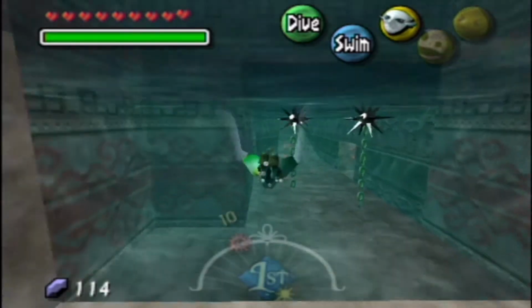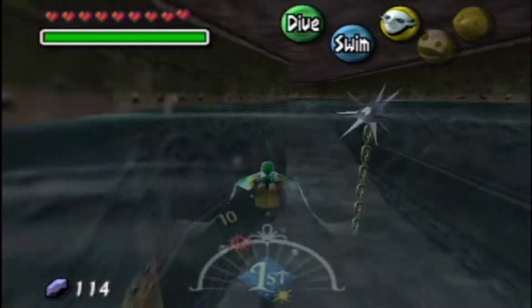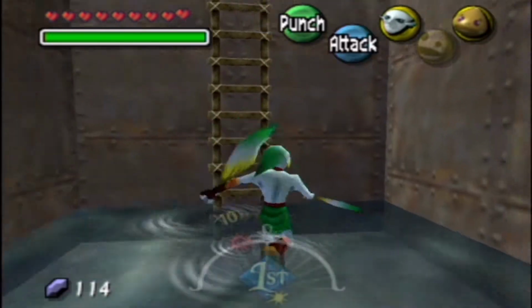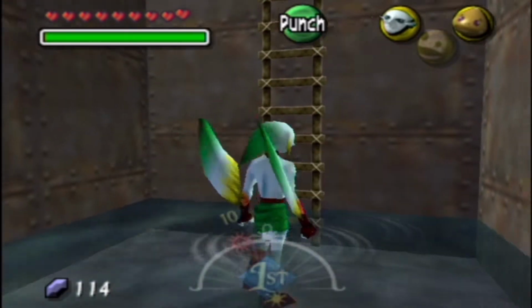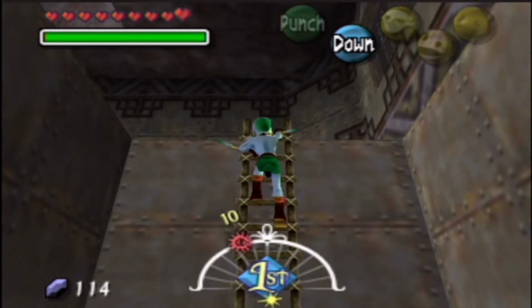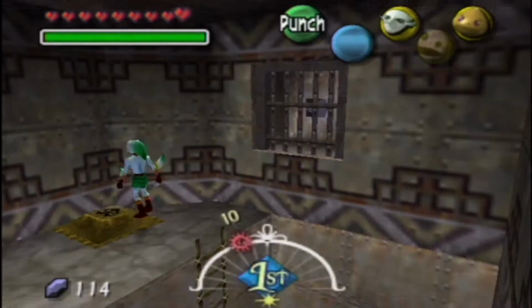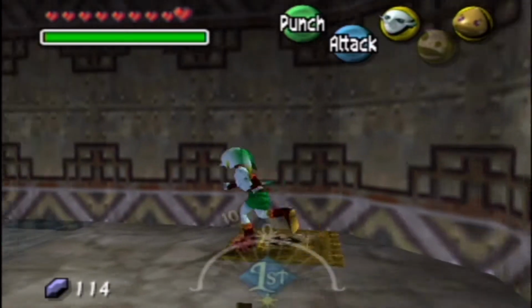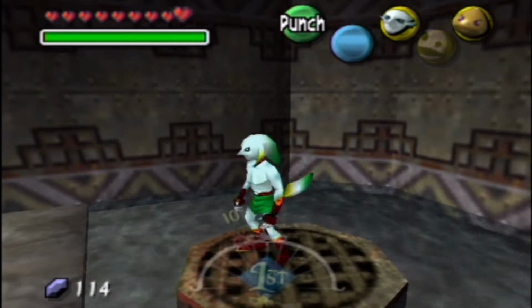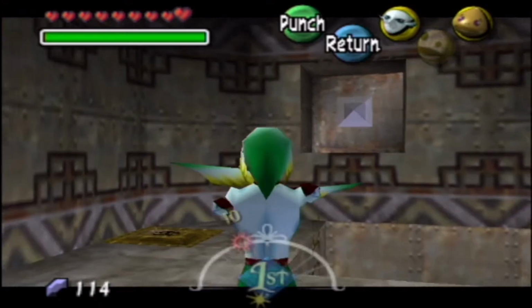Now, we're kind of going through this long series of tunnels right now, and I'll be honest, I got a little turned around in here the first time. But once we get the hookshot, we can skip this part entirely. We can actually just hookshot right into the fortress pretty easily.